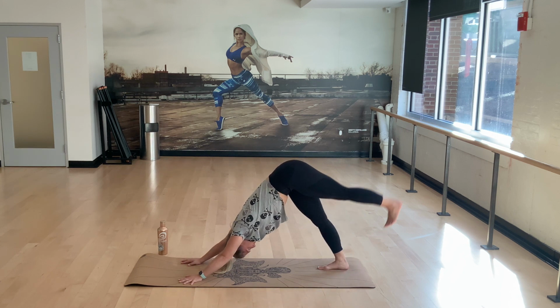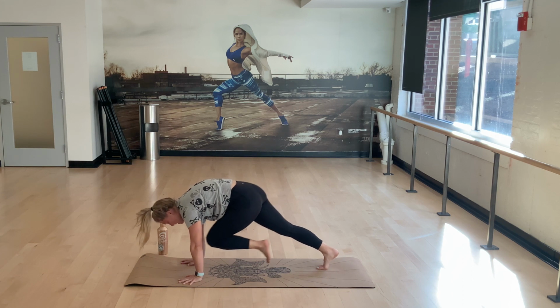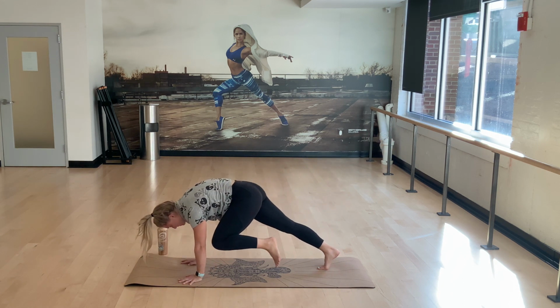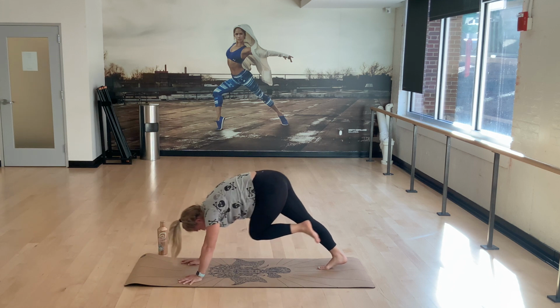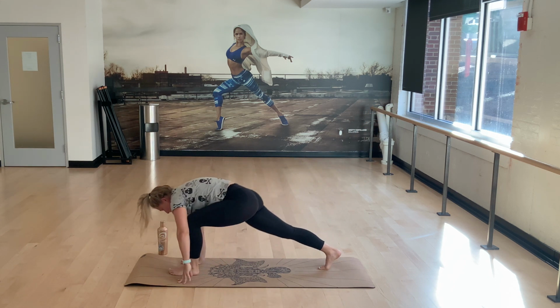Left leg is going to lift here. Breathe in, and we're going to bring our knee into our chest. Left leg is going to lift, and we're going to tap our left arm. Left leg is going to lift, and we're going to tap our right arm. Left leg is going to lift. We're going to reach, and then we're going to step forward.